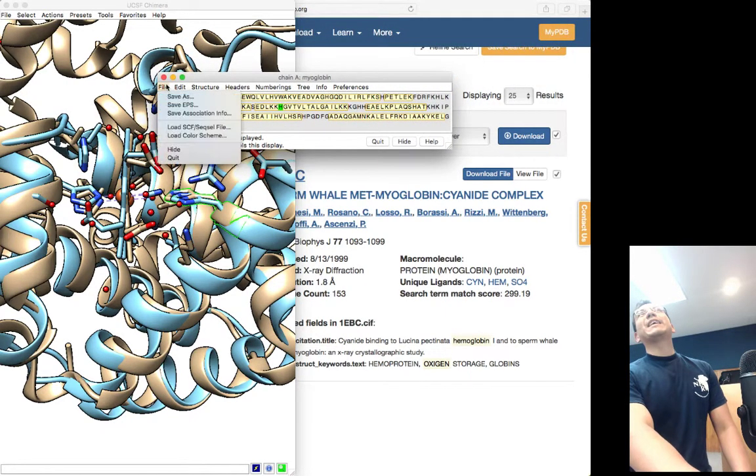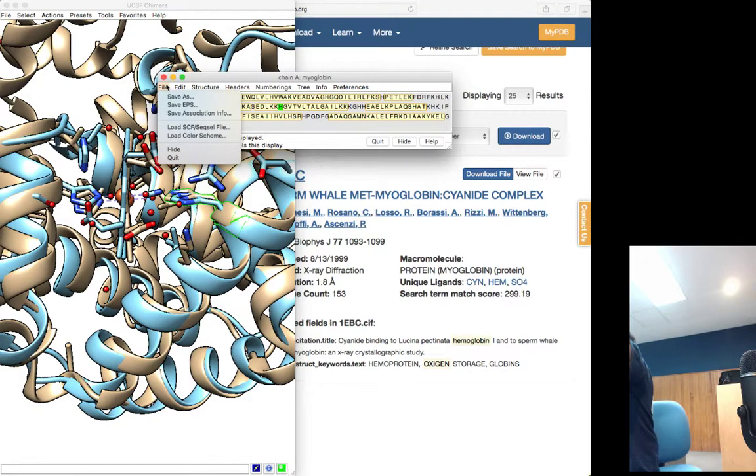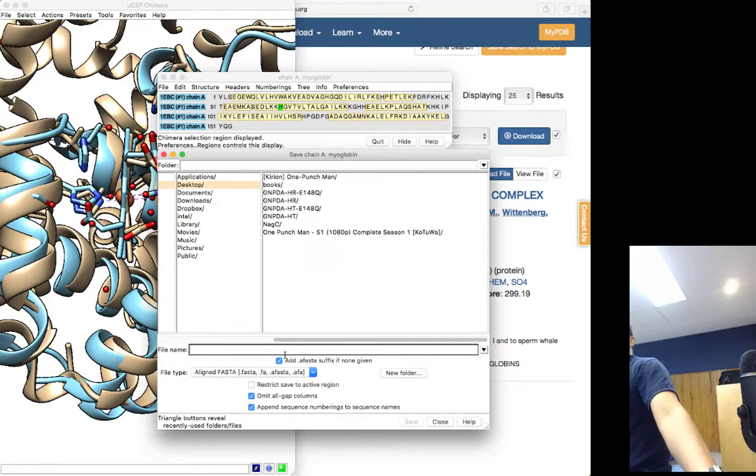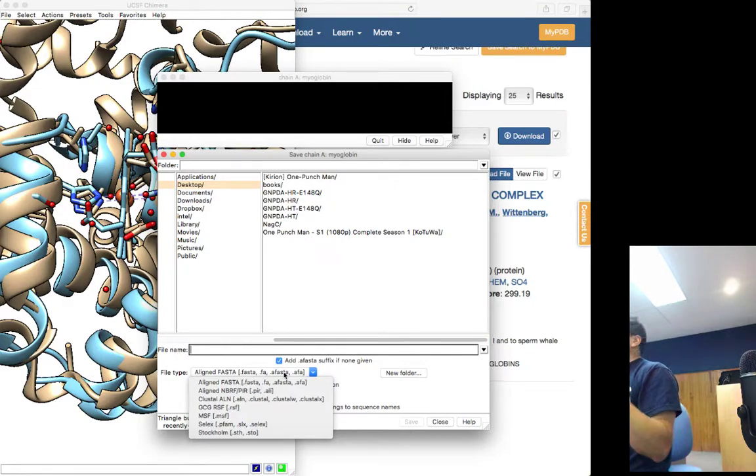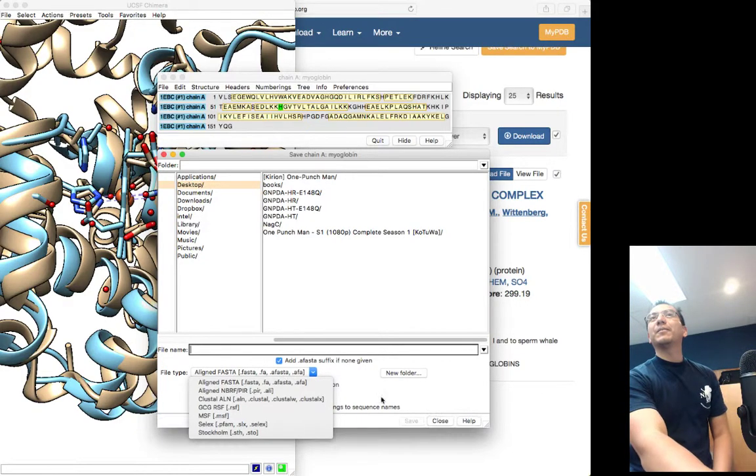If I was to save my sequence alignment, I could do it in this window. In the sequence window, I could select Save As, and then select a format for my alignment, and save the alignment too. In general, I think that the FASTA format or the Clustal are the most common, so I recommend that if you perform a sequence alignment and want to save it, pick one of those two. I usually select FASTA just because it's the most common. Sometimes I save it both in FASTA and Clustal. Clustal is easier to read. If you are reading it yourself as a human, Clustal is easier.